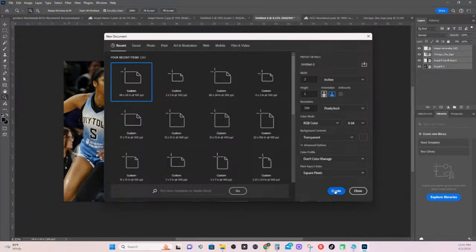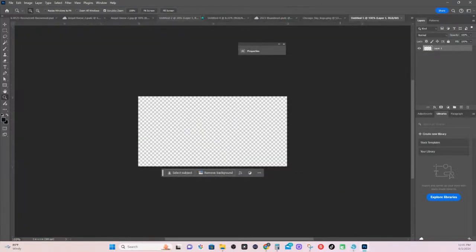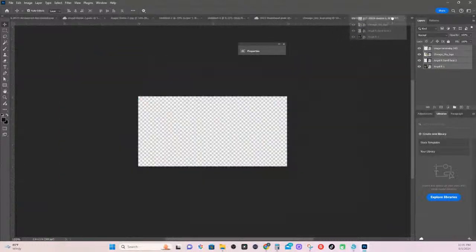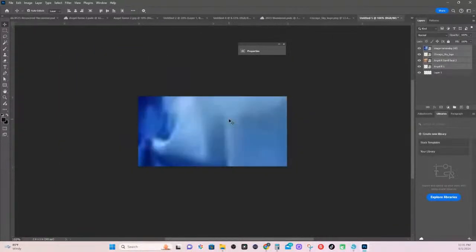So I'm going to go ahead and hit create. This is a file that is, what is it, 48 by 24, 300 DPI. I'm just going to select everything from here and drag it over to my nice little one. Look at how much it's scaled. It's a 2 to 1, 4 feet, 2 feet. Is that not still 2 to 1? But you can't even see the design.